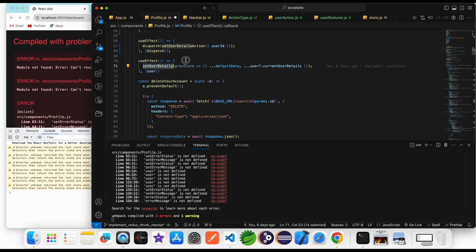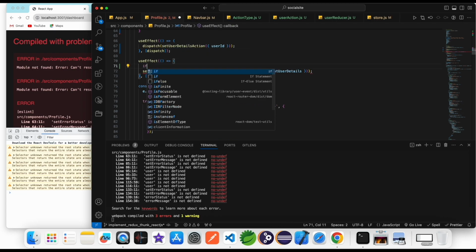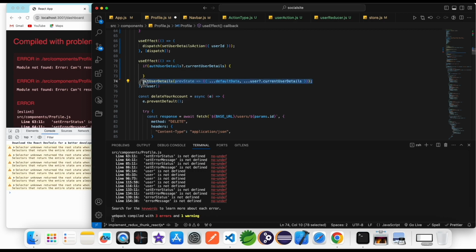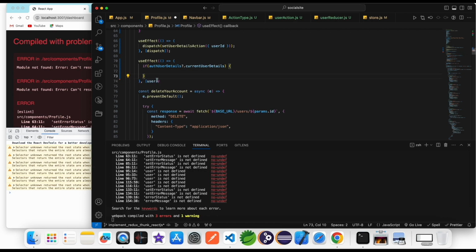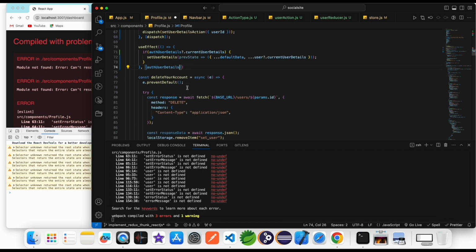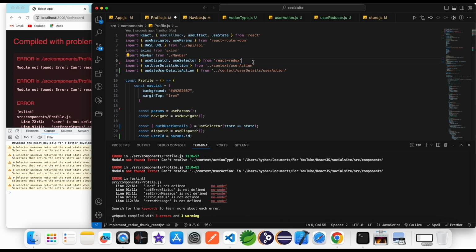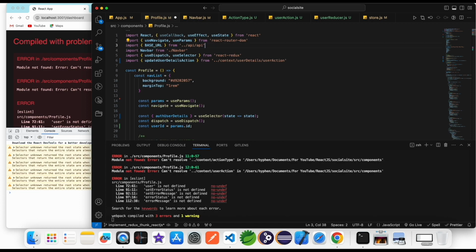And now I also validate this set user detail: if I receive the current user detail, then I execute this effect, and this effect is executed whenever auth user detail changes. So now remove this extra code from your component.